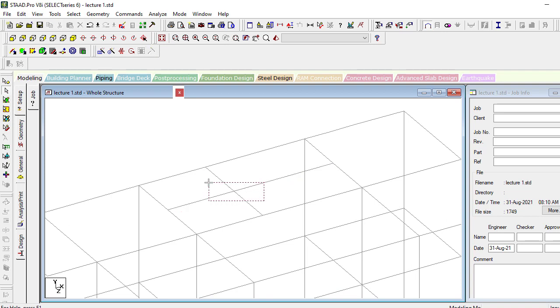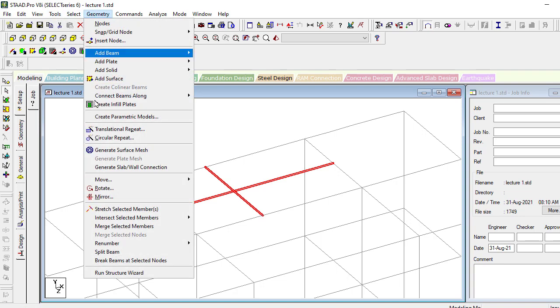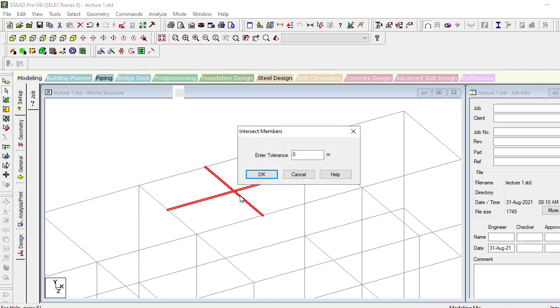In order to activate that node location, or place an additional node at this intersection point, you go to Tool, select the beams, then go to Geometry, Intersect Selected Members, then select Intersect. Specify the tolerance to be 0.